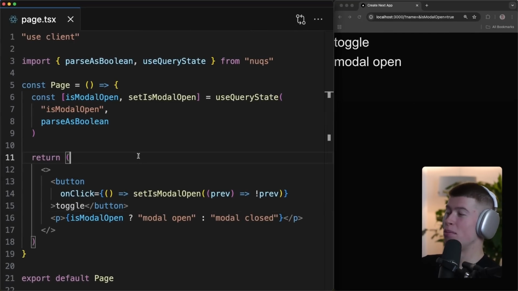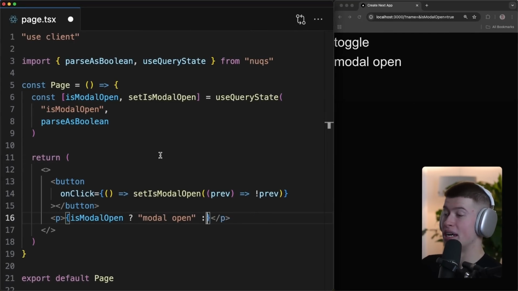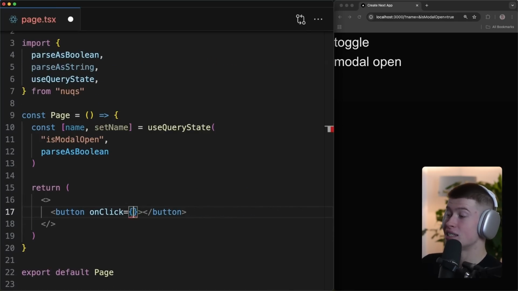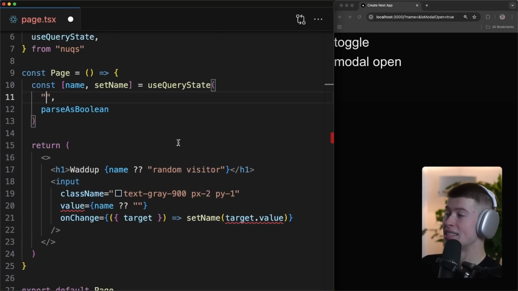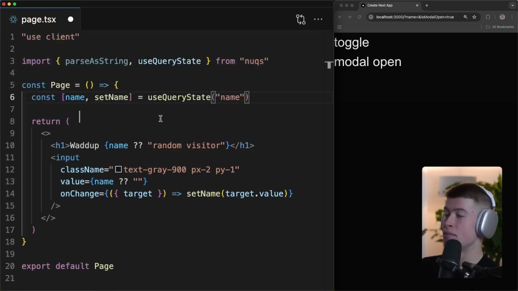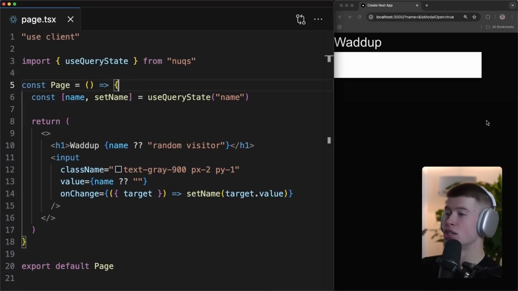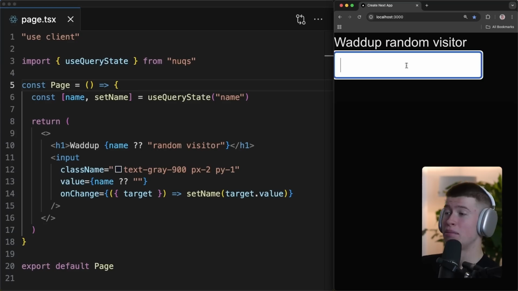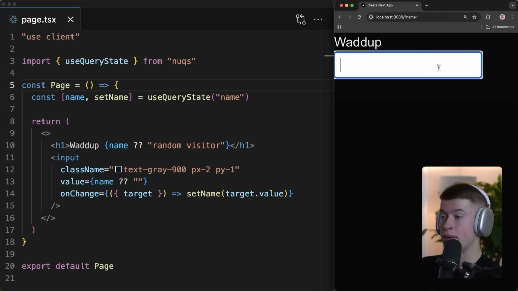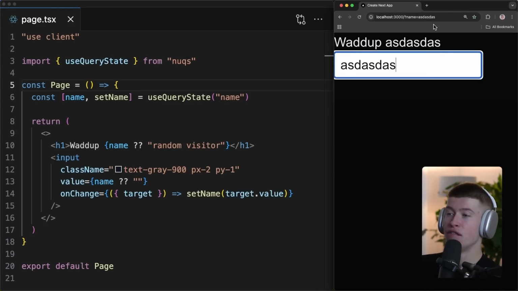Now, one problem that this implementation has, but it's handled by the library, but doing this yourself would be kind of tricky, is things like browser differences, right? Safari has a kind of problem with this. Let me show you. If we just had the name value right here, in Chrome, this works beautifully. Let's get rid of all the query params and just type stuff in. You can see the URL is updated almost in real time as we type, with approximately a 50 millisecond delay.